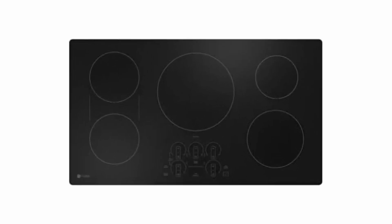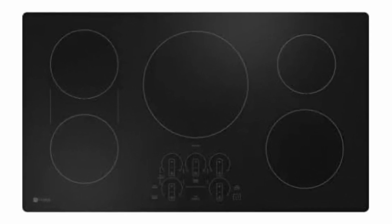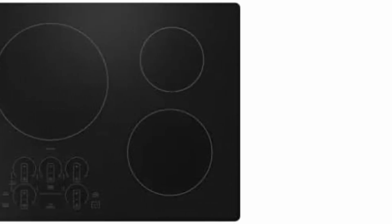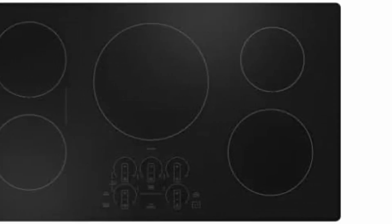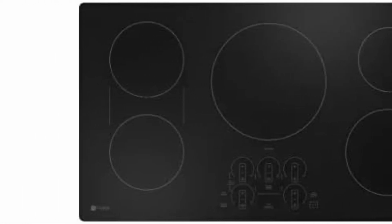Smart home connectivity works with built-in Wi-Fi and Bluetooth for Amazon Alexa and Google Assistant. It also supports guided cooking, a smart feature that ties into your phone and connects to any compatible smart pan. This feature automatically adjusts the cooking time and temperature to match preset recipes, so all you have to do is follow along in the app.